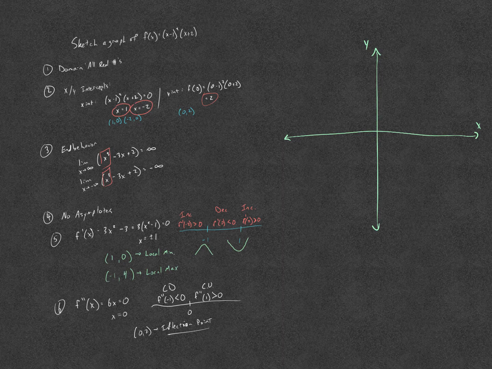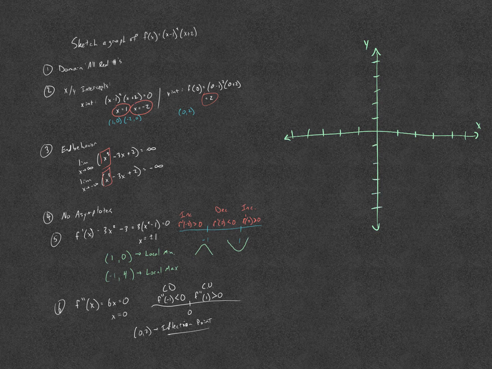I'm going to scan over my work, figure out what I want on my axes for scales. I just need to go out a few units in both directions. So I'm going to go out to like 5. I don't even need that much detail, but that's how far out I'm going. 1, 2, 3, 4, 5. Left 5. Up and down 5. Down 1, 2, 3, 4, 5.